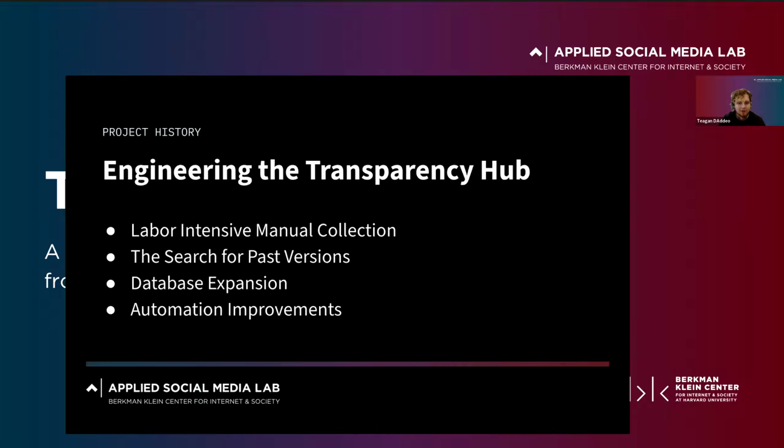Although a few companies do offer past versions of their policies, a vast majority offer no easy path to retrieve them, even if they provide them at all. So to build a historical perspective, we turned to the Internet Archive for past policy versions, which enables our database to stretch much farther into the past than just the start of this project.